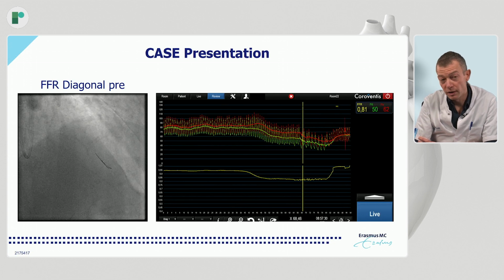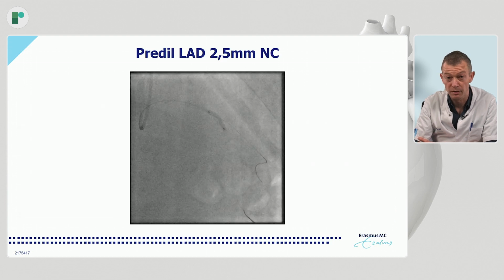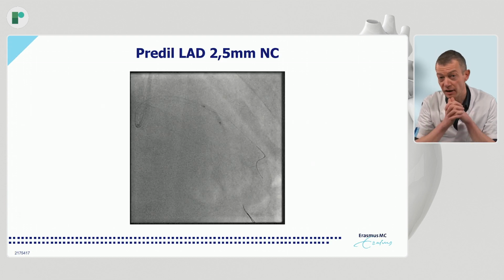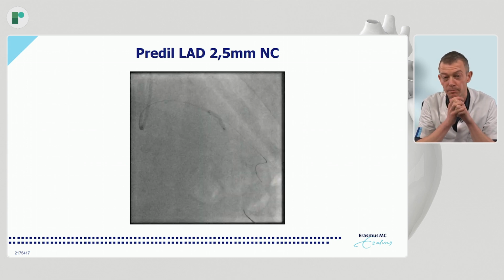So now we know, like we already anticipated, intermediate disease in the mid-LAD. There seems to be some form of calcification. The patient is completely stable but has stable symptoms. So we decided to proceed with PCI. You would have expected an IVUS in this case, but please be reassured there will be imaging.